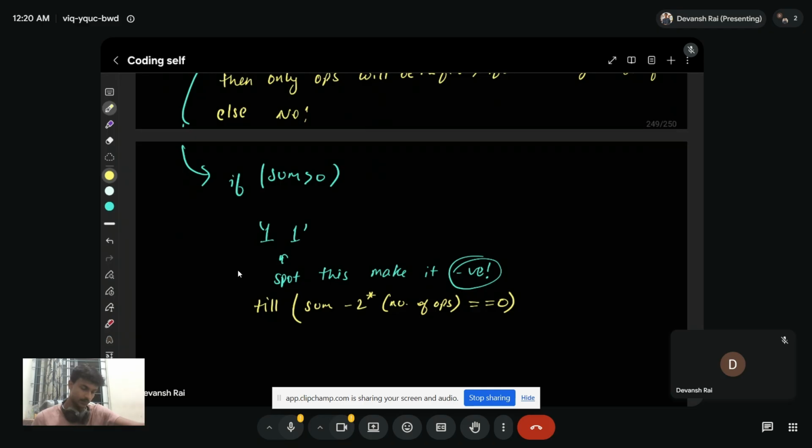So you count the pairs, then check if 2 times those pairs that you just counted is greater than or equal to sum.